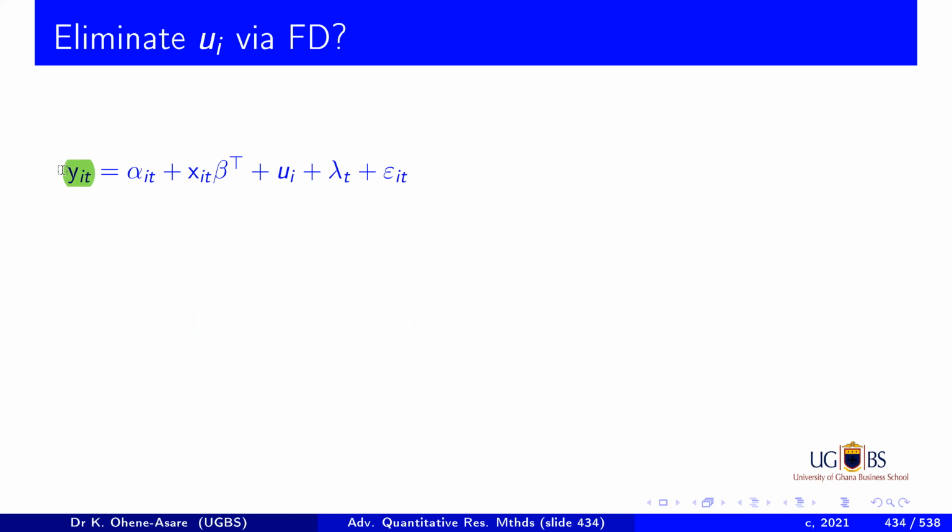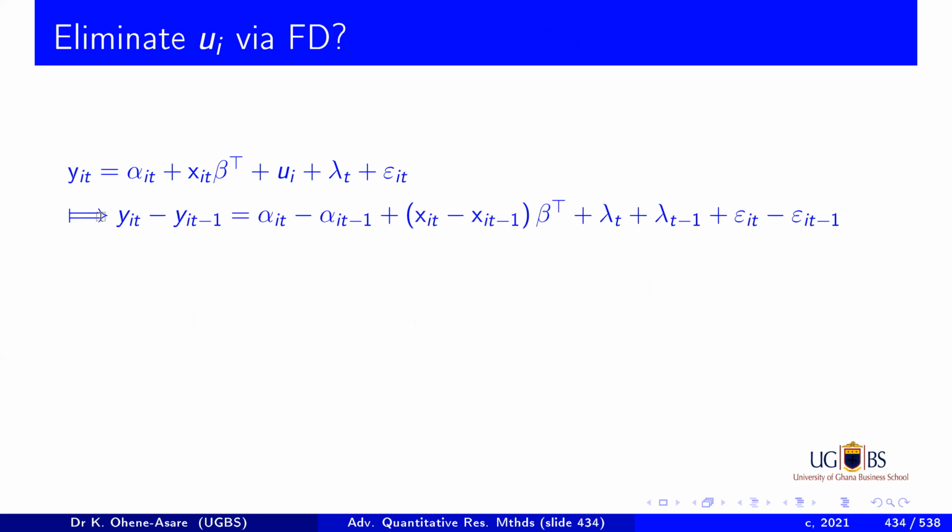So remember your panel model. This is the panel model that we've been dealing with all along. In this panel model, how do you now eliminate the u_i? Very soon you're going to see the u_i vanish from here. How do you remove it? Well, first you take the lag for each cross-section. So you subtract y_i,t-1 from y_it. And you will do that to any variable that has time in it. Any variable that has time in it, you subtract its past value from it.